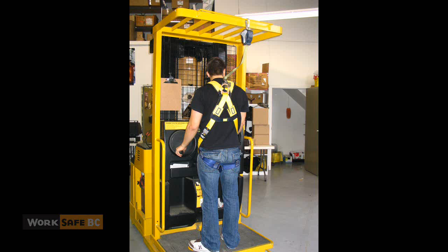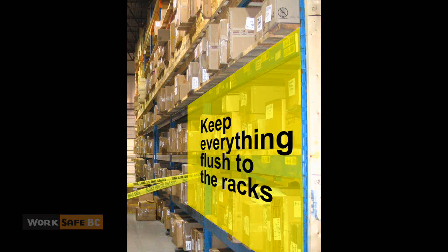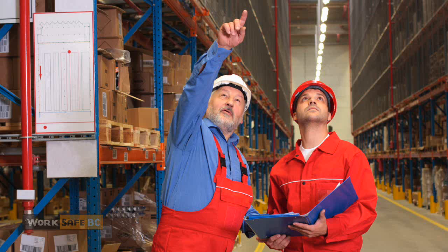There are many lessons to be learned here. Always wear fall protection and remain on the designated operator's platform when using an order-selector-style forklift. Don't use makeshift work platforms — doing so defeats the built-in safety features of a designated operator's platform and the fall protection system. Maintain racking systems to ensure smooth and proper operation of order selectors. Follow manufacturer's instructions for equipment and develop safe work procedures for equipment new to the workplace. Train workers and supervisors to the CSA standard for lift truck operators and to the fall protection requirements in the regulation. Ensure supervisors are knowledgeable in the procedures and that they regularly check that workers are following them.